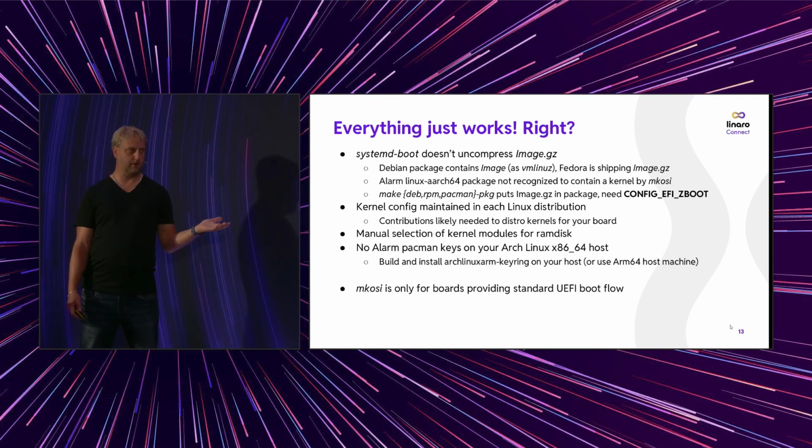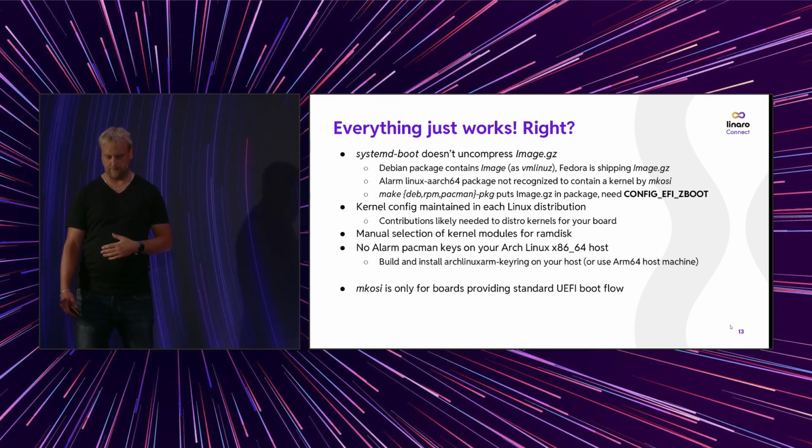One other problem is that the kernel config is maintained per distribution, so we need to enable our hardware in every distribution. There is no automatic method for selecting the kernel modules that you probably need for your board. Today you can typically say, I want all the modules, and that generally works, except if you run out of storage in your EFI system partition.